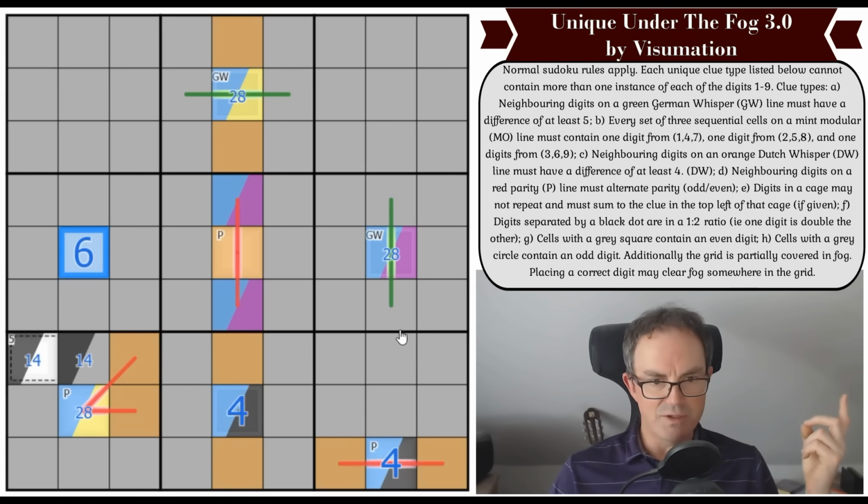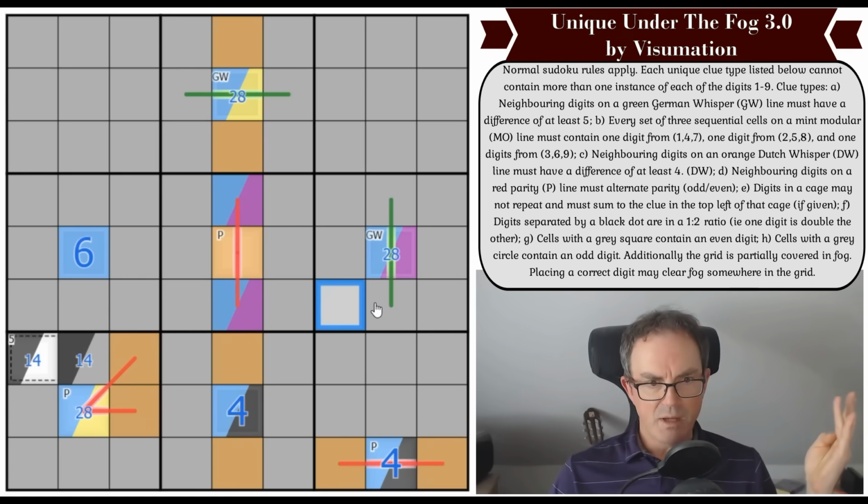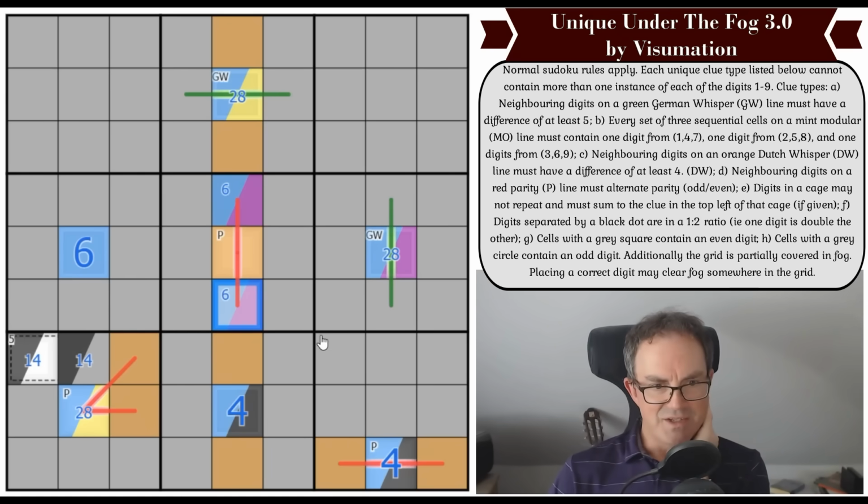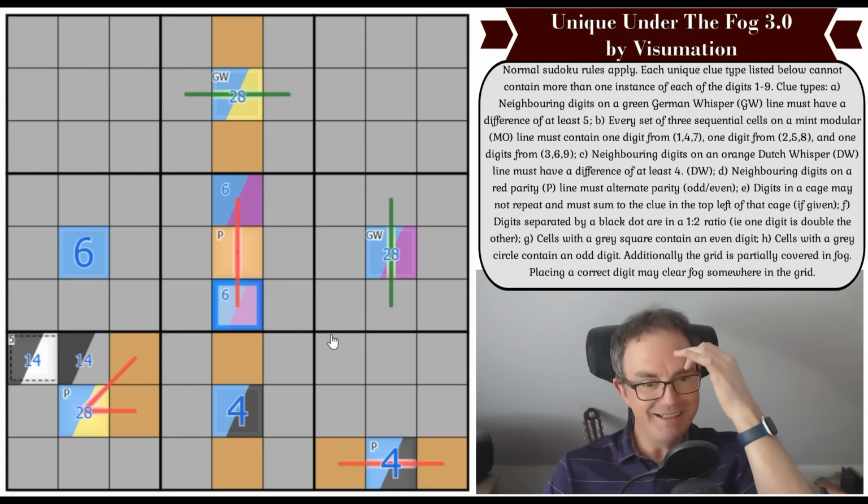I'm actually slightly worried I've got this wrong then. I mean, that was logical, wasn't it? I feel like it was logical. There must be a 6 in one of these squares now, because whichever one is not purple has to be a 6. Oh dear, that is a disaster. What? How can that not clear anything? I don't know. I'm really confused.